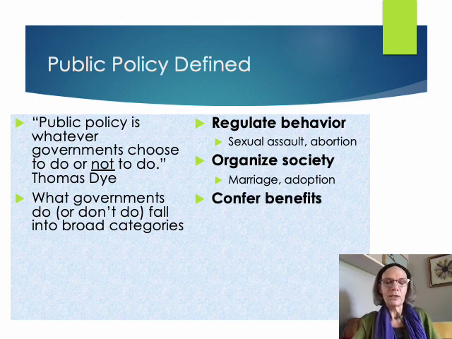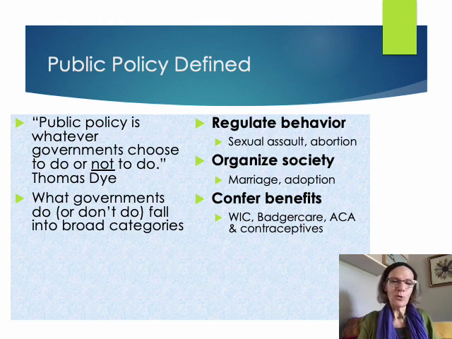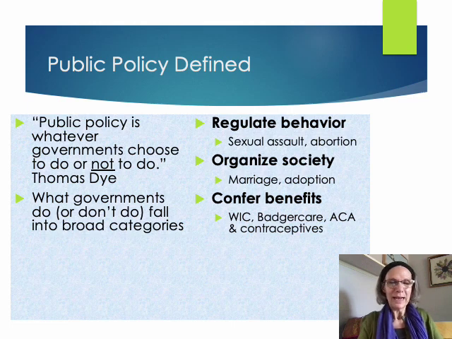Public policy also includes decisions that give people benefits or fail to give people benefits. Women, Infants, and Children, WIC, is public policy where decisions were made to give financial support to women who have children, or families that have children and infants, allowing them to get healthy food for their family. BadgerCare confers a benefit, making sure that pregnant people in the state of Wisconsin get affordable health care. The Affordable Care Act has a provision that says all insurance companies must cover contraceptive coverage.